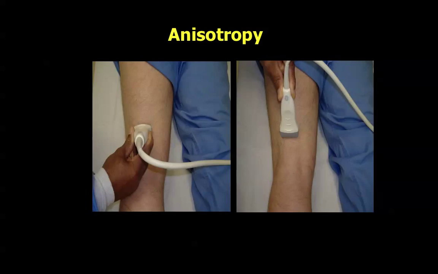And so, unlike many other images, this is probably the most important feature of the image of the popliteal space: the need to angle the probe slightly caudad, and this principle is known as anisotropy.